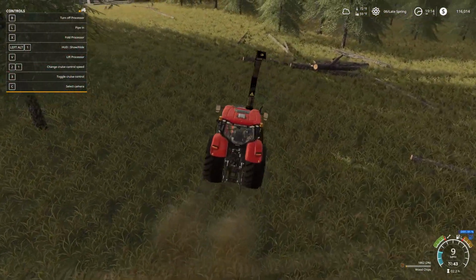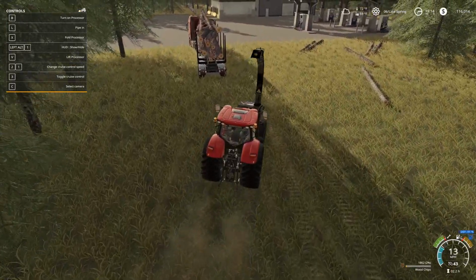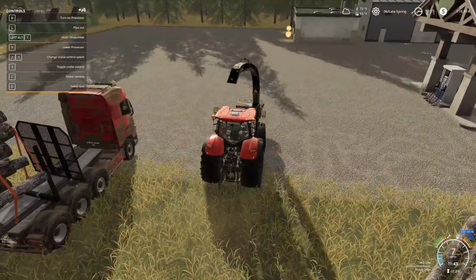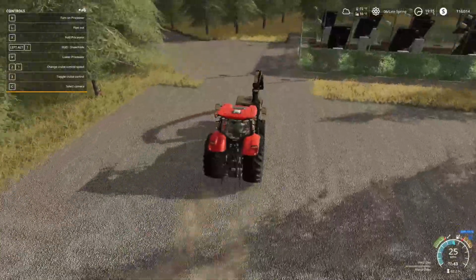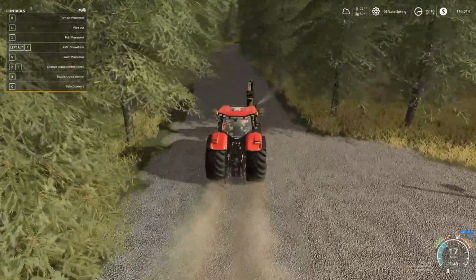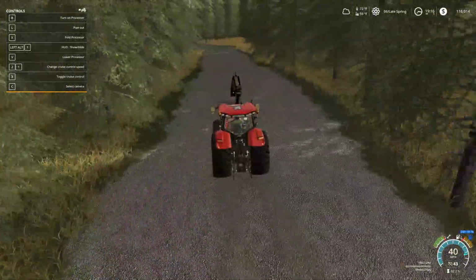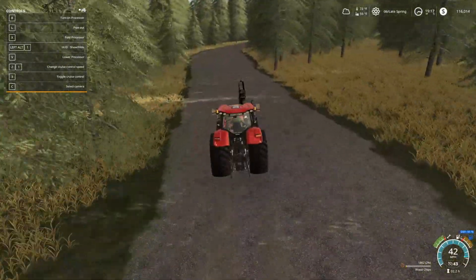I think we're all good. I think the last thing I will do is I need to go on down, because since they're coming to work on the road tomorrow, I need to head on down and take care of the 2 stumps that are in that road down there. I do need to clear out some trees here as well in the first section, like right up to here. They're kind of overhanging the road a little bit.